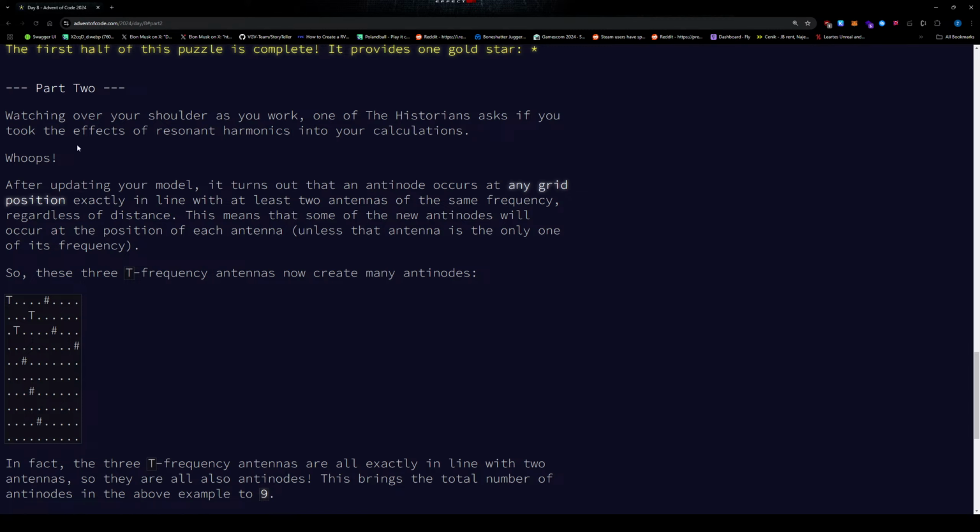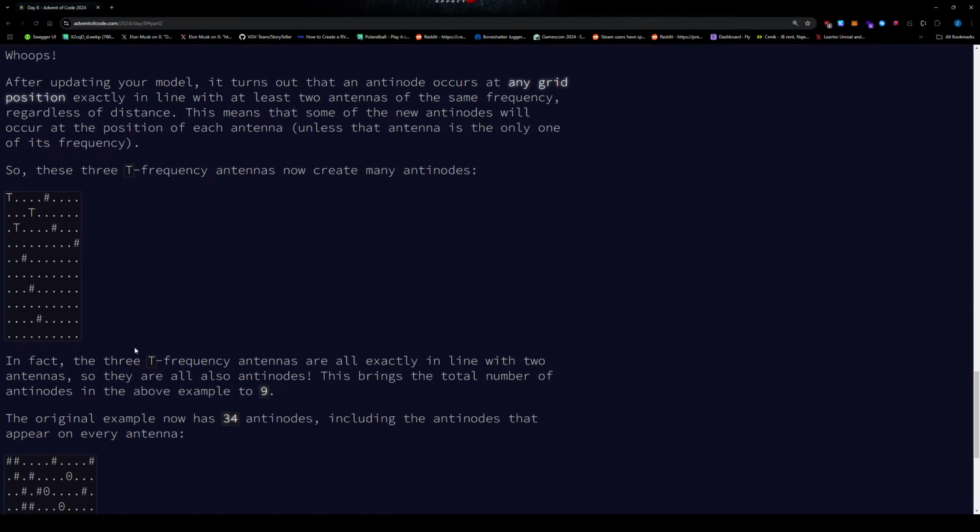The historians ask if you took the effects of resonant harmonics into your calculation. Whoops. After updating your model, it turns out that the antinode occurs at any grid position exactly in line with at least 2 antennas of the same frequency regardless of distance. This means that some of the new antinodes will occur at the positions of each antenna. So these three T frequencies now create many antinodes.